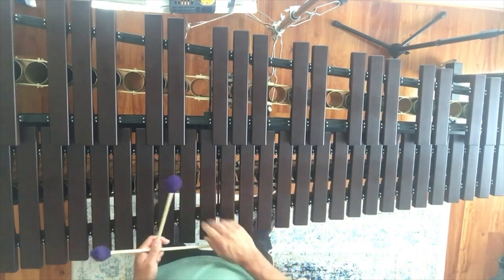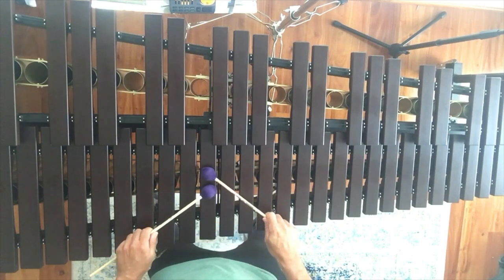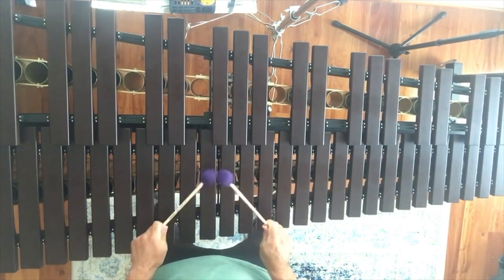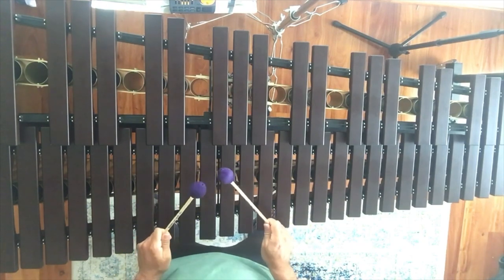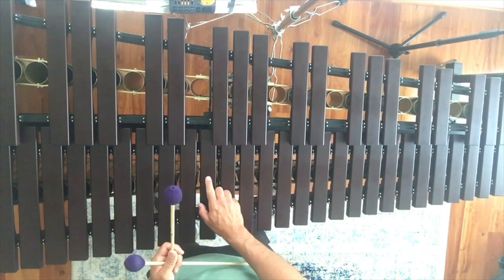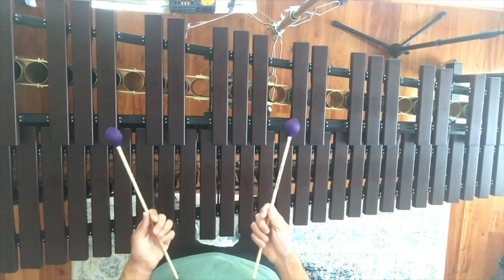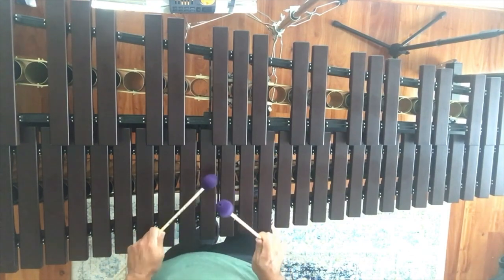Playing on one note might be a good way to work on this, but also it'll help your hit spots, because then you can work on your left being on the bottom and then moving to the top. Also, in order to play on the same note and play both mallets on the eighth notes above center, you're going to have to piston to get your hand out of the way, and then you can work on that perfect grip tension and perfect piston stroke.